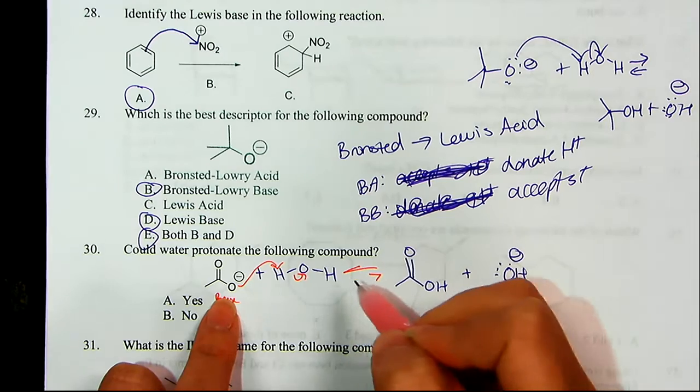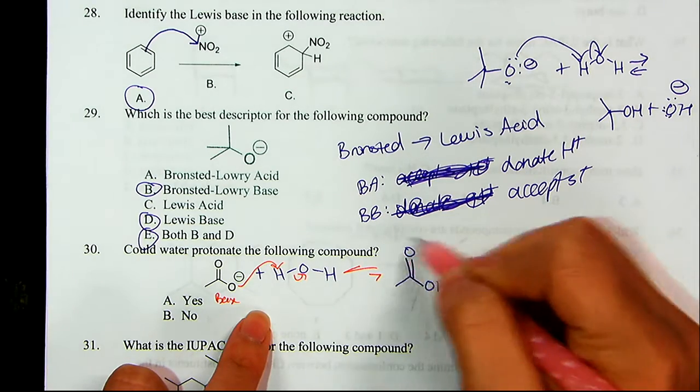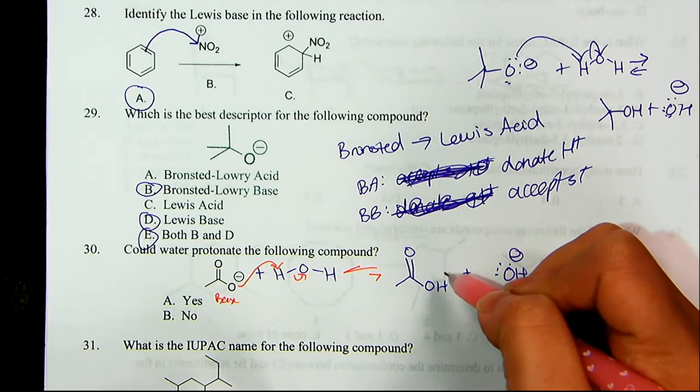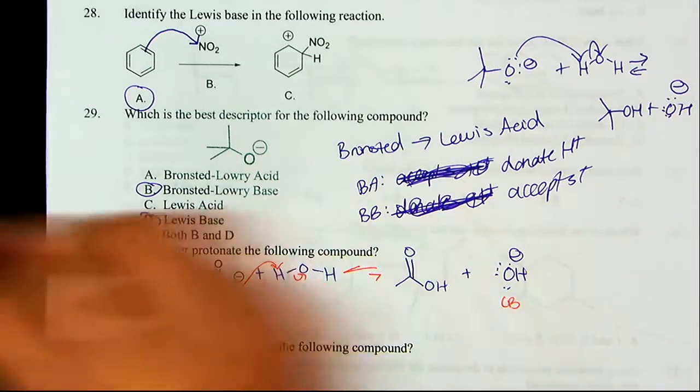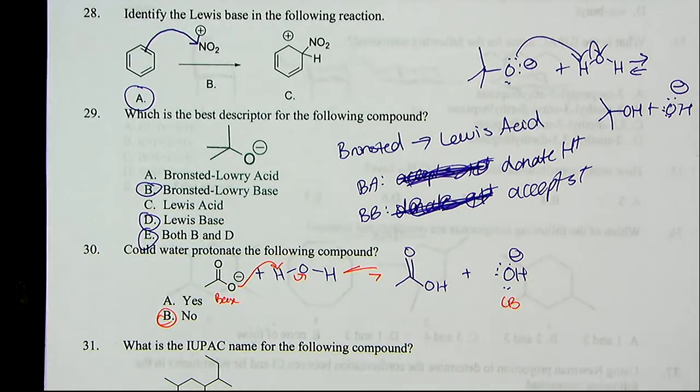So is the equilibrium going to the coordinated product? Is it going to the product side? No, it's not. So water cannot be used in this case. It needs to be stronger than water. So when you ask me if it's coordinated or decoordinated, is it going towards the product side? If it's not going towards the product side, then it's not going to be strong enough either.